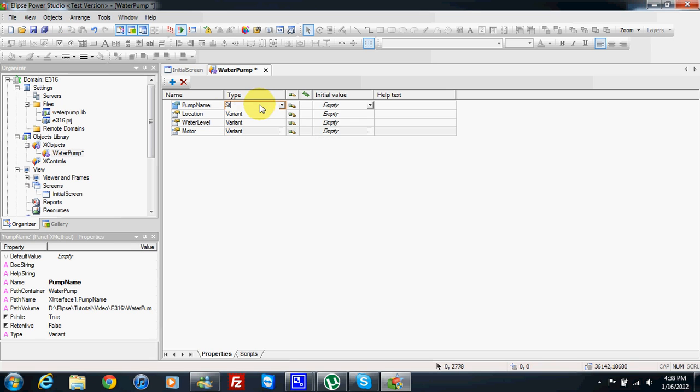So water pump will be string, location also, water level can be double, and motor can be integer.